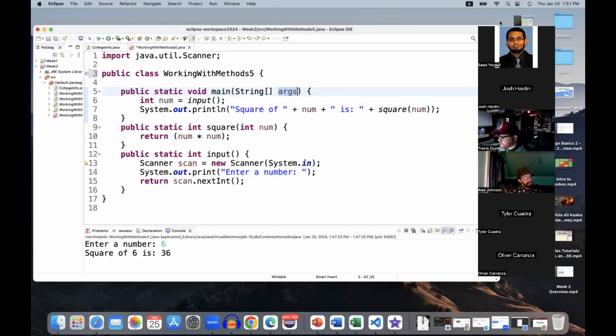How many objects can you find in this program? Give me a count.